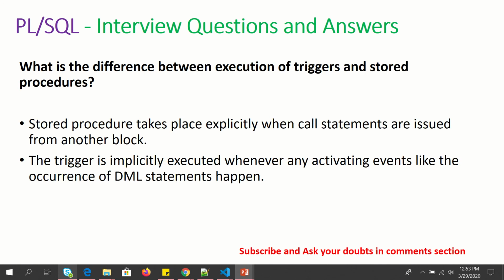What is the difference between execution of triggers and stored procedures? So this is an important question, friends. So make sure you understand this well. A stored procedure is executed explicitly when call statements are issued from one block to another, whereas a trigger is implicitly executed whenever an activating event like the occurrence of DML statements happens.